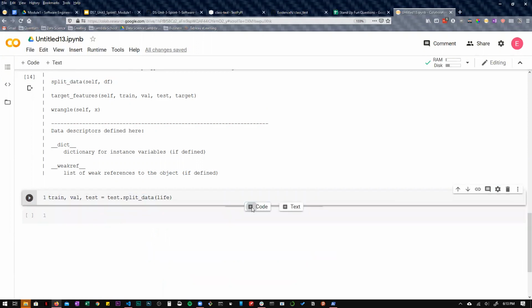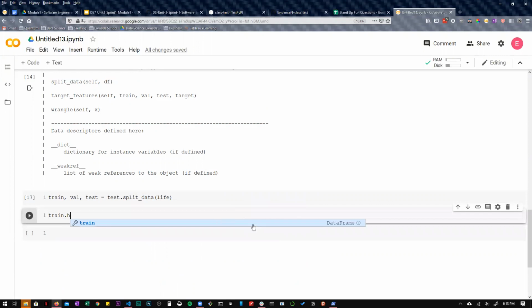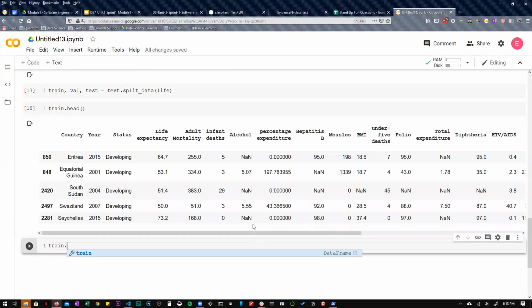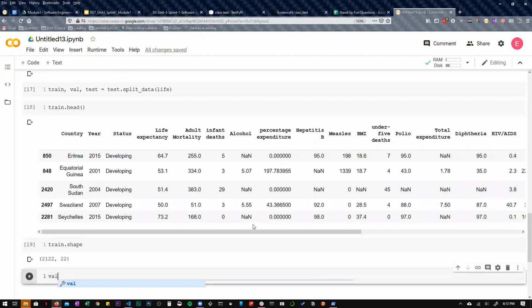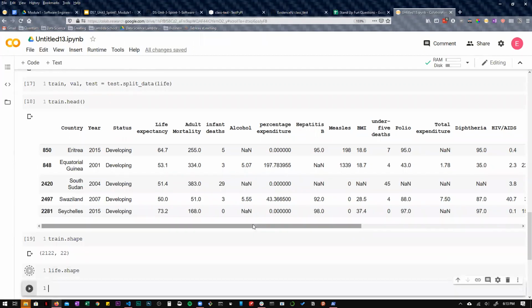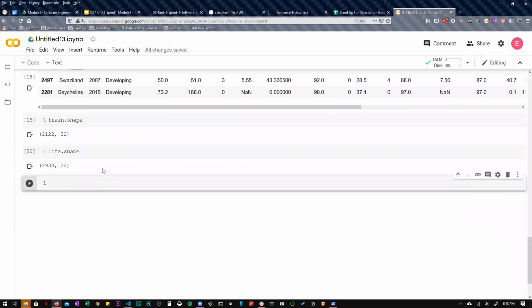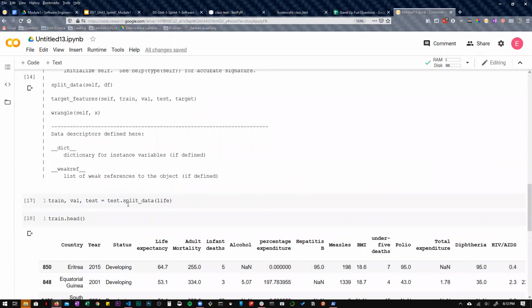All right, and now let's do train.head or train.shape, and let's do life.shape. So yeah, the train is a subset of life. So we know our split data method inside our function works.